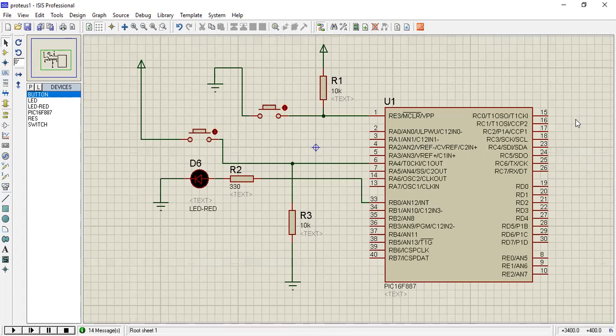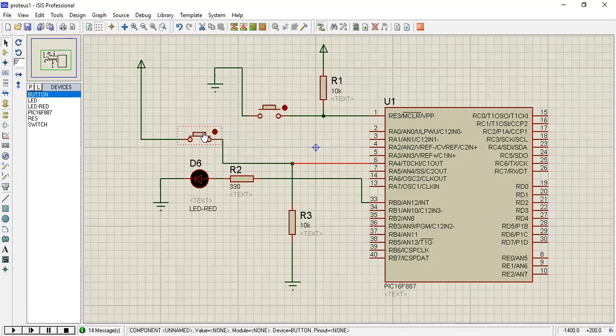Here I am connecting a push button. By default the value is 0, and it is connected here to the RA4 pin, T0CKI. T0CKI means timer 0 clock input. This is pin number 6, port A, pin bit number 4. This is where we are giving the external clock pulse.